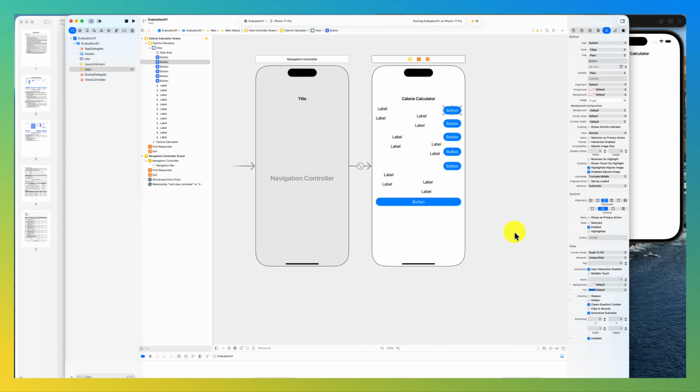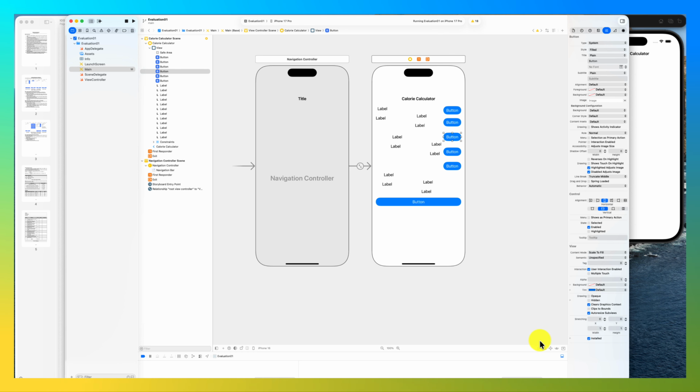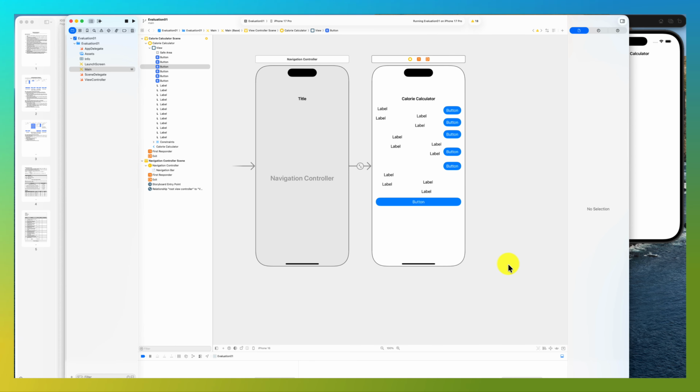Now I can take this button, add some constraints for it. Here's 1, 2, okay. Similarly, I can do one, let's say this one is, let's do 16. Add that. Similarly, 1, 16, add constraints. Similarly here, here's my 16, add constraints.